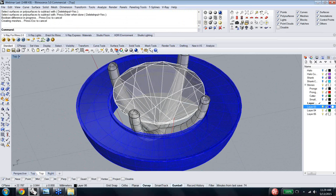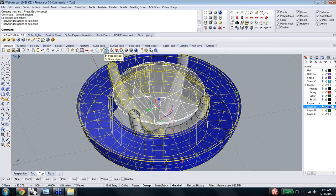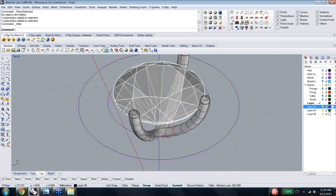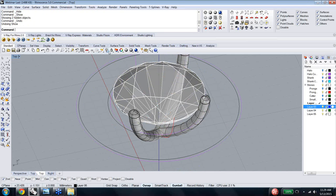So I just hide everything. My analogy is that we have our hide objects icon here at the top. This is like your junk closet. You can just throw stuff back in there. And then if you need it, you can go into your show selected objects. I don't have any hidden objects, but I can hide a couple of things like that. And then I can go into show selected objects. It's like, oops, don't do that.